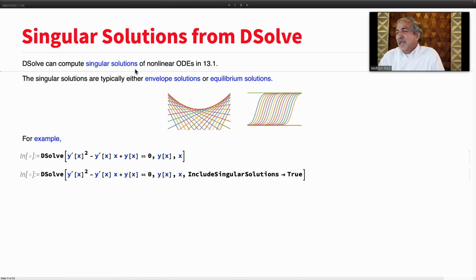We didn't pay much attention, I wasn't there, but as time went by, people asked more and more, and in fact, they've asked for two kinds of solutions, the so-called envelope solutions and the so-called equilibrium solutions. So what's the difference over here? See, over here you have a family of straight lines crisscrossing, and the parabola over here is not really a straight line, of course, but it's a kind of limiting case of that family of straight lines. So it's a singular member of that family.